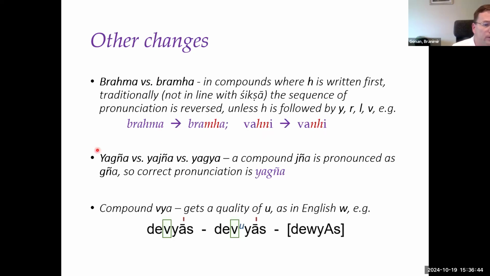And then one common confusion is around how we pronounce it: is it Yajna, is it Yagna, or is it Yagya? So a compound Gnya is pronounced as Gnya, okay? So correct pronunciation should be Yagna, okay? Yagna. I would say in a written text, this is fine, Yajna. And this is how most sources are using the word, but this should always be pronounced as Yagna, okay?